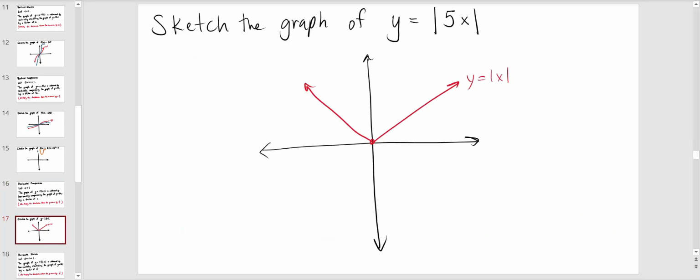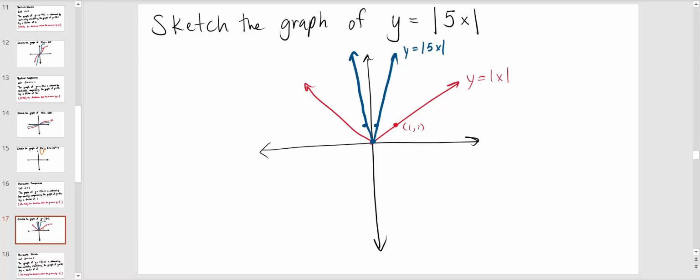Does that make sense? Well, let me pick a point. Like there's a point right here at 1, 1. Suppose I wanted to plug in a positive number and get an output of 1 from this function. What would I have to plug in? Not 5. I'm not going to stretch it 5 times as far away on the right side. I need to plug in 1/5. That point's going to be here. Same thing on the other side. That point's going to get squashed closer to the axis. The point on the y-axis doesn't move. And we get this graph. This is y equals the absolute value of 5x. I have to write the entire thing this time because I didn't give it a function name.